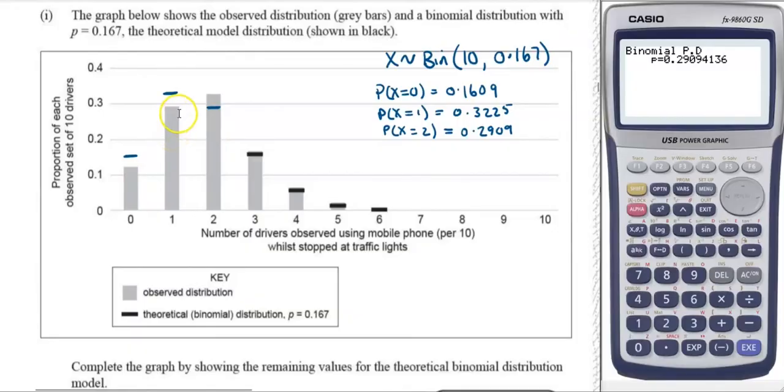So the mean, if we were doing it on the binomial, we'd do 10 times the probability. And then comparing on the graph, we would work out 0 times the probability here, 1 times the probability here, 2 times the probability there, add it all up. That takes a little while. So I'm actually going to take the easier, faster option and compare the shape of the graph. So we can see that they both follow the same kind of shape, that they have this right skew going on, and they're fairly similar in their pattern of how that happens.